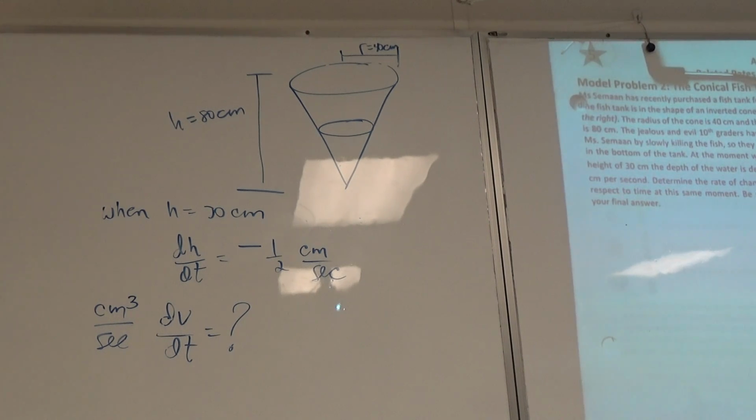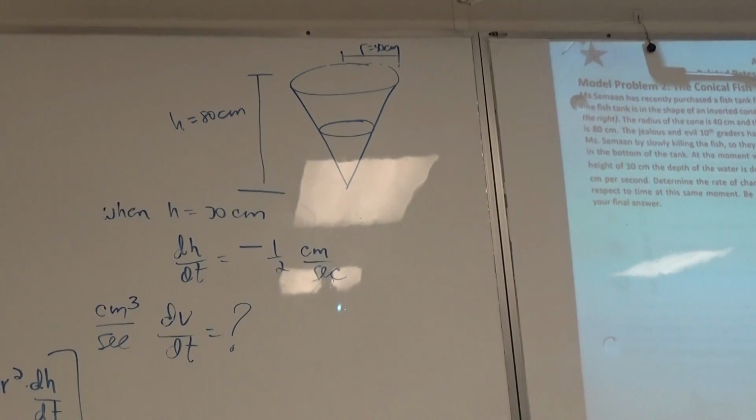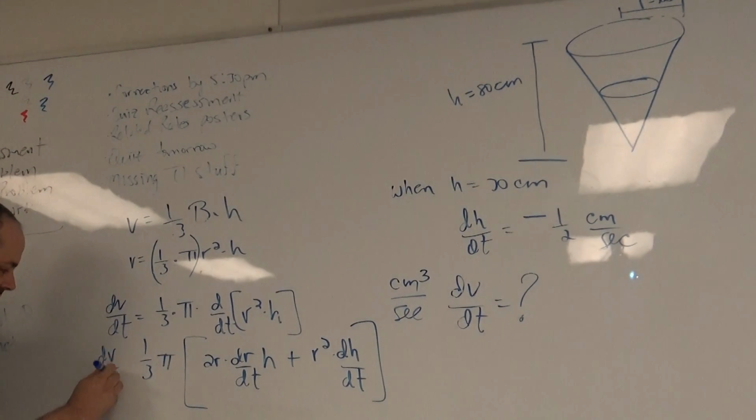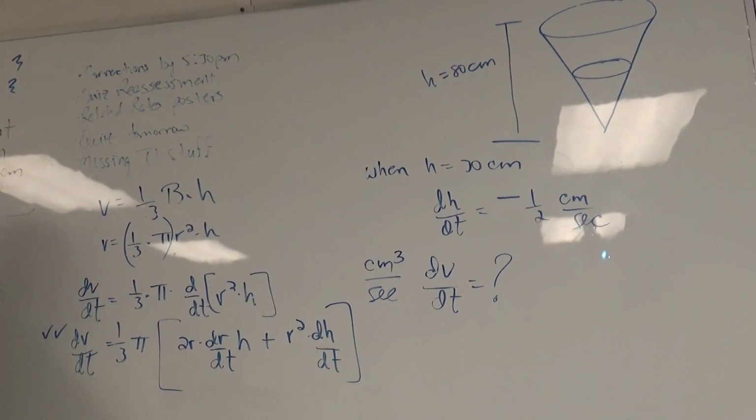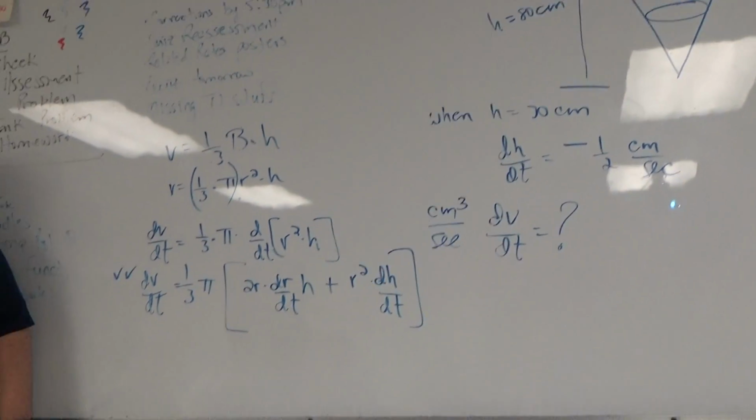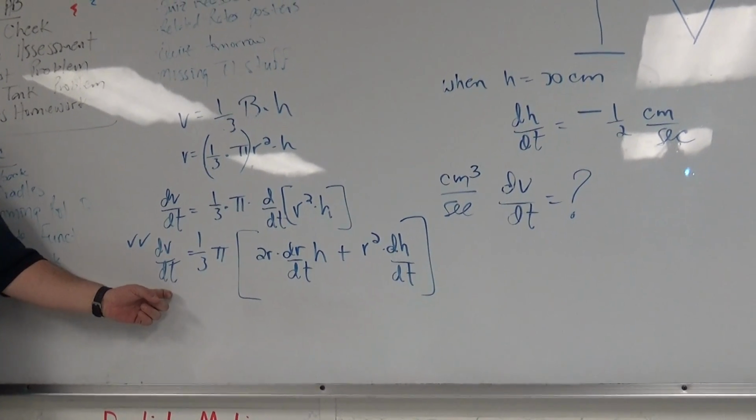2r times dr/dt times h, because we take the derivative of the first, leave the second alone. Love it. Keep going. Plus dh/dt times r squared. Okay, you did it in a way that caught me off guard a little bit. I think everybody else would have said r squared times dh/dt. Good news, we don't care. So 1/3 pi, that's dV/dt. That's probably worth 2 points. All I want is dV/dt.